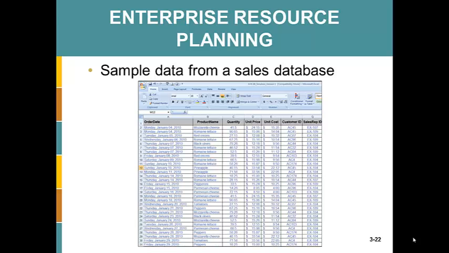So for example, here would be information from a sales database. And so we can see its primary key, it appears, is really kind of the order date. And so we can see it's ranked by date. And we can see that certain customers, for example, in that first row, customer AC45 ordered some mozzarella cheese on January 4th.